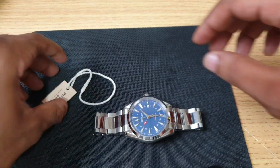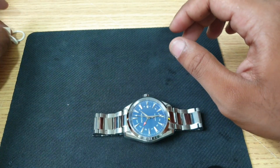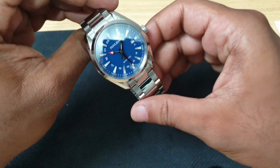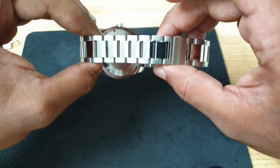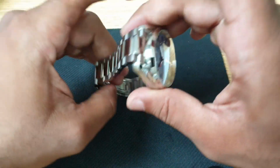The watch is now out of the box. The only thing that came extra with it was this little Phylida tag. We can put that away. Let me give you a once over around the watch. As you can see, it's already a fingerprint magnet, but I'll clean it as we go along.